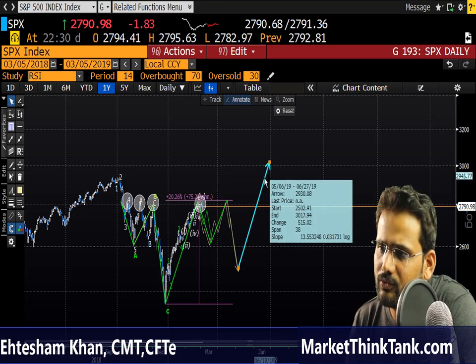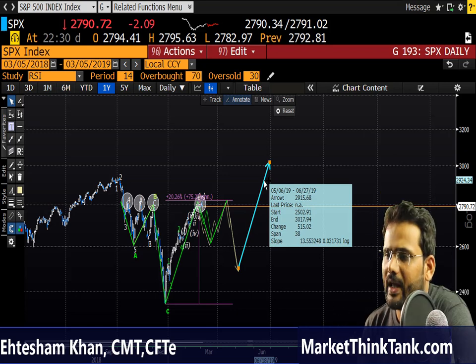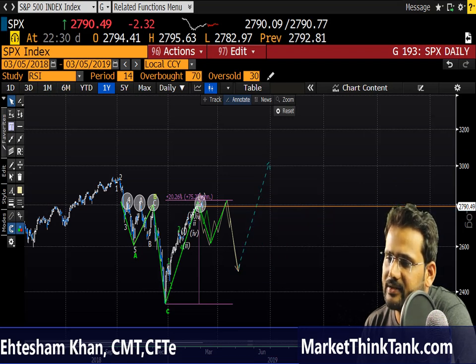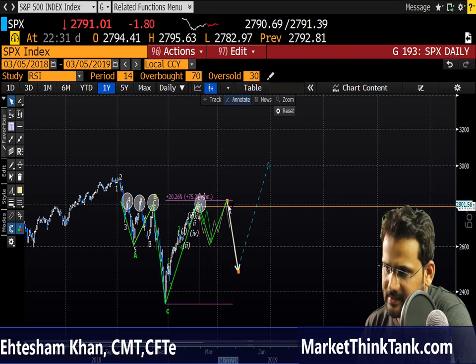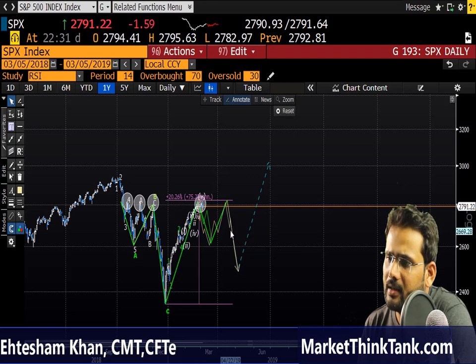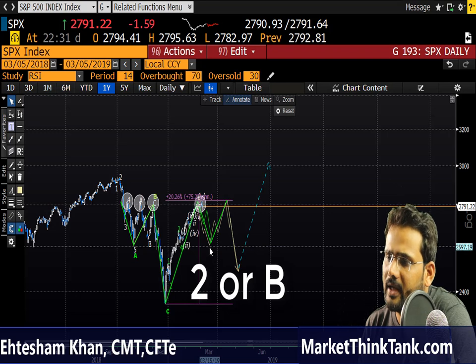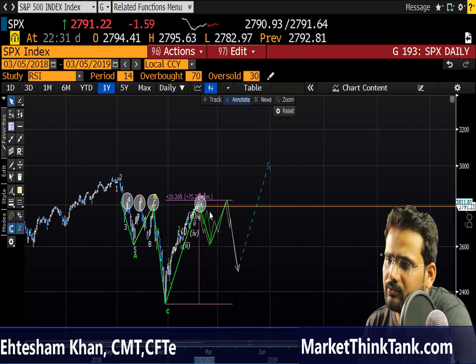So this move would be very important. It will be either wave C or wave 3. So I'm not going into that anticipation right now. What I can anticipate for the time being is that this correction is very important, because this is going to be very telling about the next probable move. Either we will come in wave 2 down here, or we will come in wave B and then we will go up for wave C.